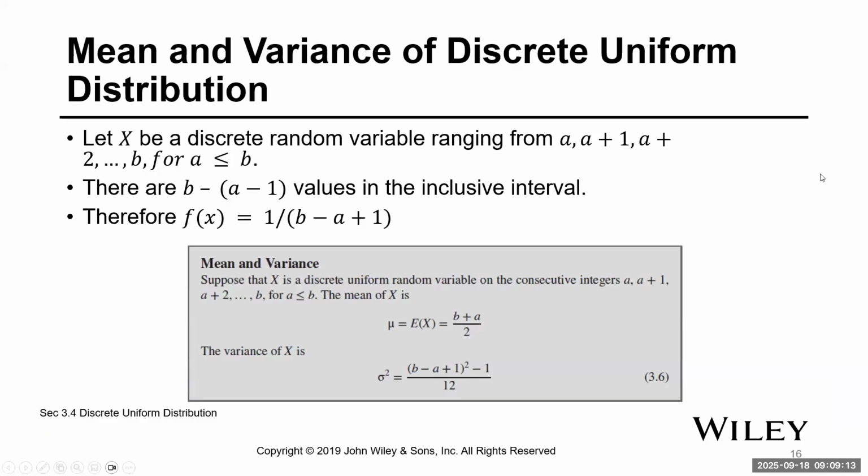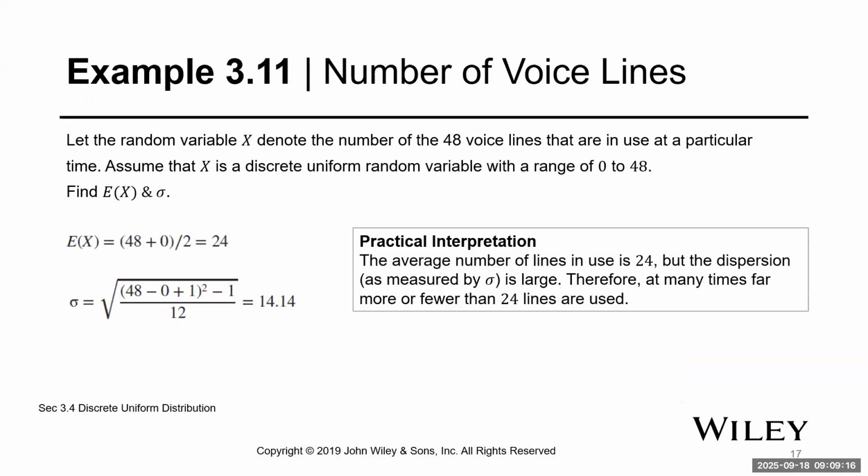All right, so this gives an example. It says it's a discrete uniform variable with a range from 0 to 48. So 0 is your A, 48 is your B. I sum them, divide by 2 to find my expected value, which is, ta-da, 24, the middle number, right? And then to find the variance here, they're actually finding the standard deviation because we are just looking at sigma. So it's the formula for the variance underneath the radical. And so we've calculated the expected value and the standard deviation.